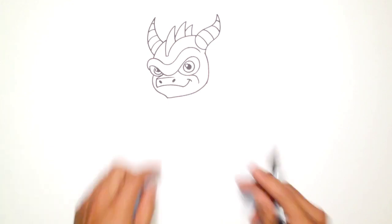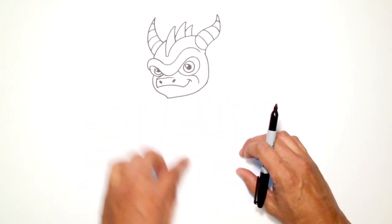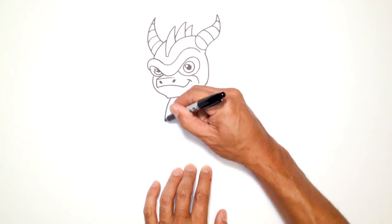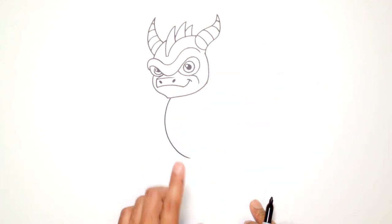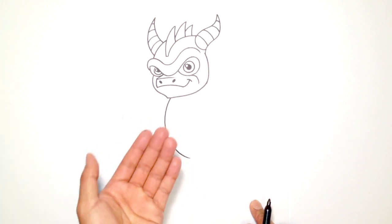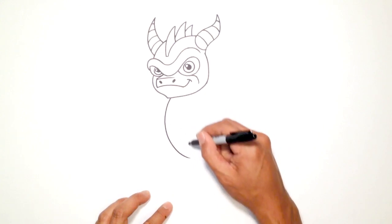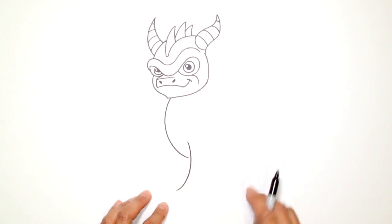Let's get into the body. So here, I'm going to draw the belly. The body isn't that big, so the body comes down to right about here, and that's where we start the legs. So right about where the chin is, I'm just going to curve down to where I think the leg would be. I'm just going to be drawing the things that are placed in front over on top of the back. So let's draw this leg first. So right about here, I'm going to draw this leg overlapping and curving down.